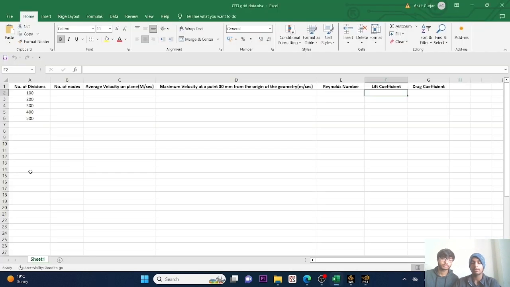and make a file like we have made here. You can see that we have made the Excel file of number of divisions, number of nodes, average velocity, maximum velocity, Reynolds number, lift coefficient and drag coefficient. Our initial number of divisions was 400, so the average velocity for that is this, and we will find the maximum velocity also.